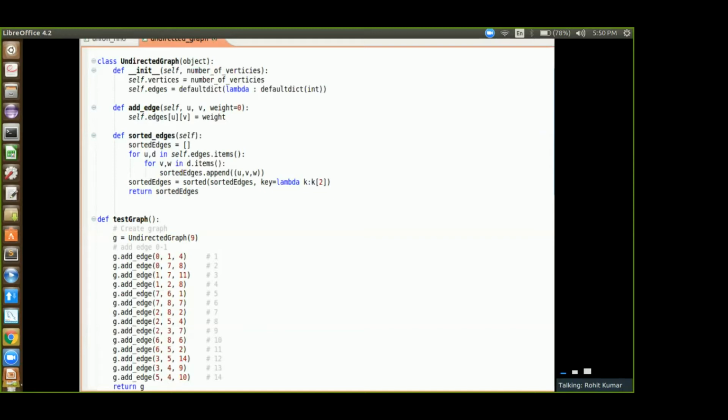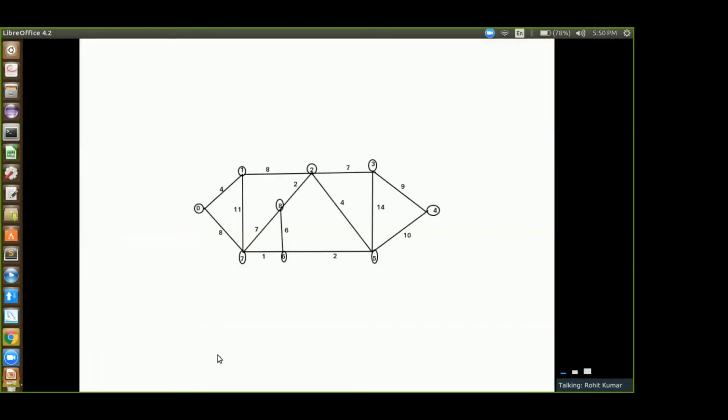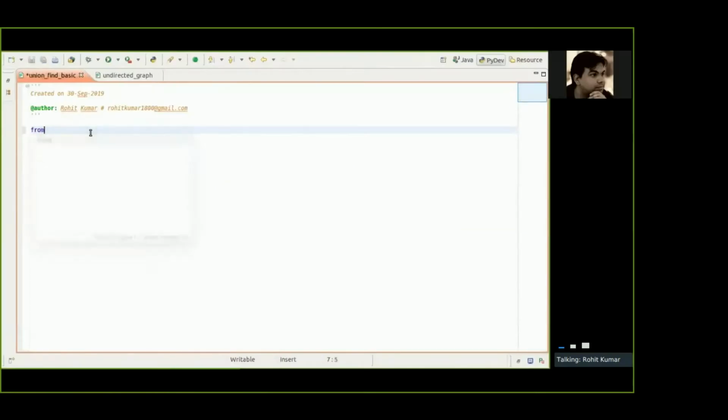Okay, so here we have some graph implementation, and those are the edges and their weights, which is basically an undirected graph. So this kind of graph we will plot. That same graph we will use in all our union find algorithms, be it minimum spanning tree computation or cycle detection. So we will use that particular graph. So guys, let's move on to the implementation.